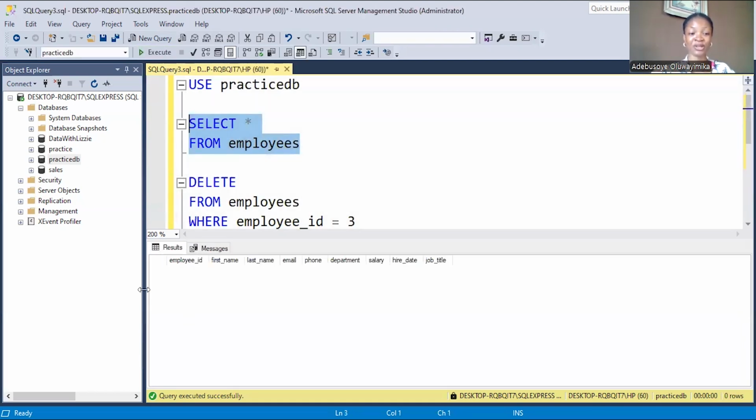There it goes. We no longer have any records in our table, but we still have our columns. That's the structure of our table. We have our column titles, the indexes, and the structure for the rows are still there, but we don't have any data in our table now. Great.